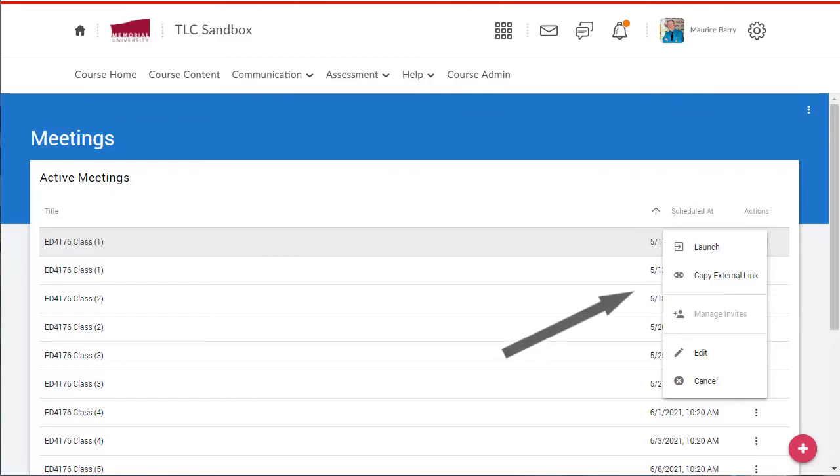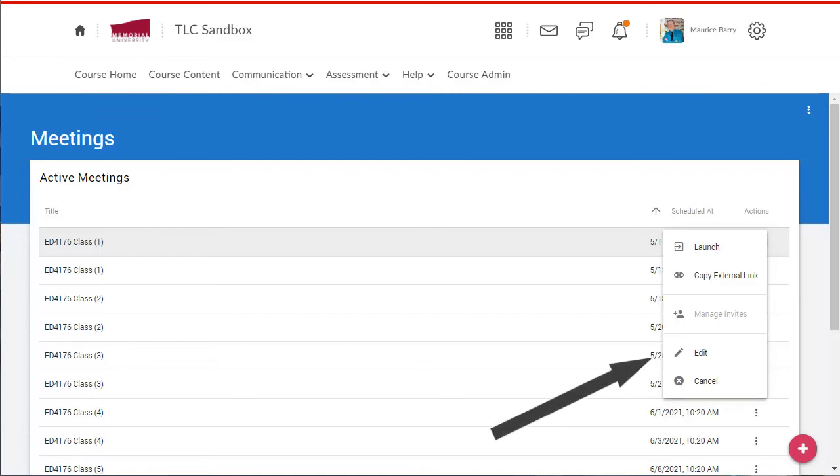If you click this one, the link to the class will be copied to the clipboard. You can then paste it into an email or some other type of message and send it to whoever else needs to join the class. Note, you don't have to do this for your students. They are automatically invited.